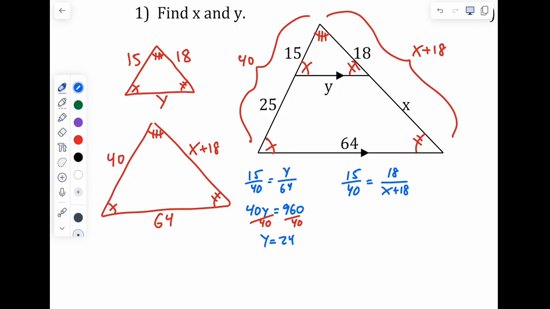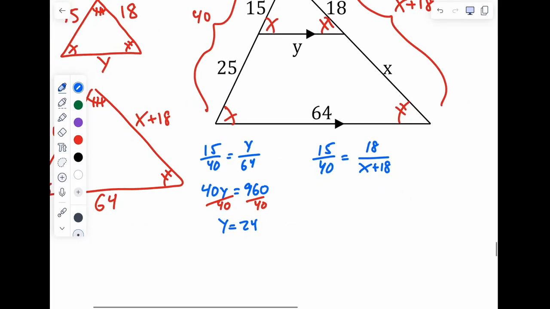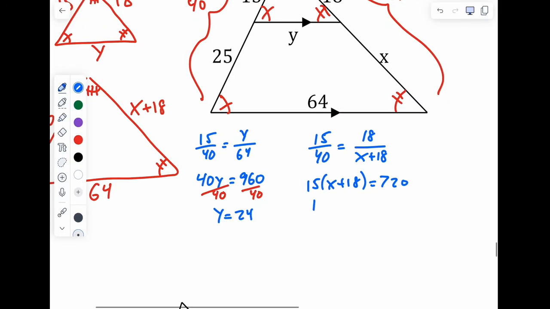I would love to show you all 3 ways, but that would put some people to sleep, but we don't want anybody to fall asleep, so we're just going to do it one way. So I'm going to multiply 15 times x plus 18, and I'm going to multiply 40 times 18. And I really don't suggest doing distributive property in your head. I suggest writing this out. But if you do want to distribute and you feel good about jumping to this step, I'm not going to stop you.